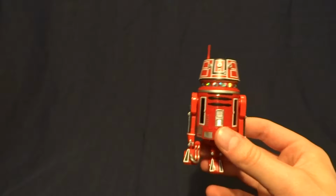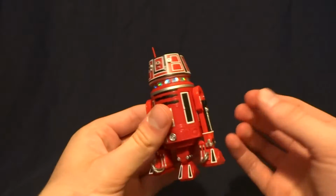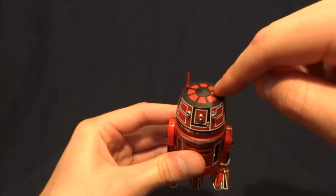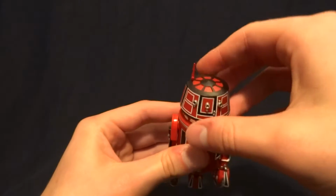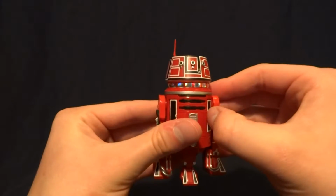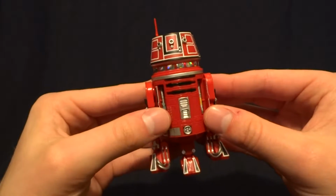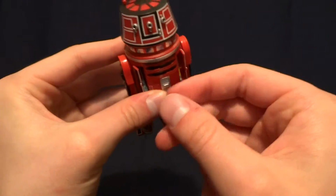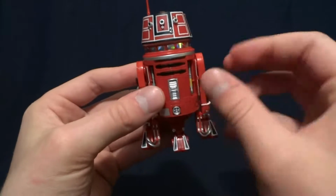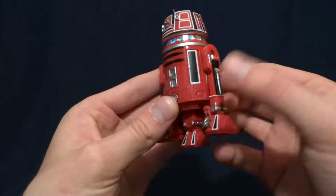As far as accessories go, this guy doesn't have any, and I think that's because he's got a new head sculpt which removes those ports that you can put the scope and the radar dish into. So I'm fine with those being excluded. He does still use the same body as R2-D2, so he does have these two doors that open up on the front, and there are the two little tools in there which can be posed, which is nice. And then when they're closed, you cannot even tell that there is a door there unless you're really looking for it.